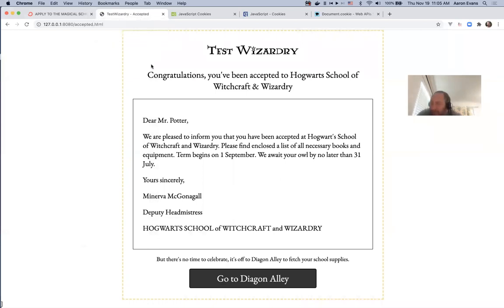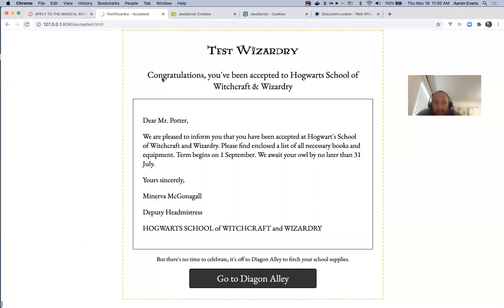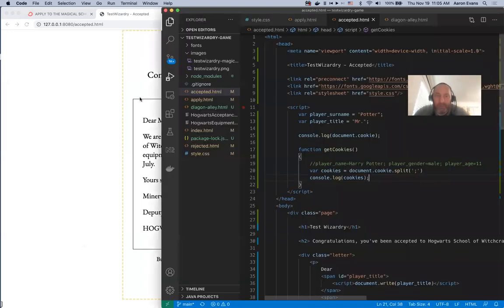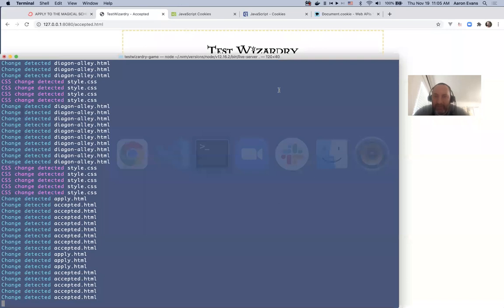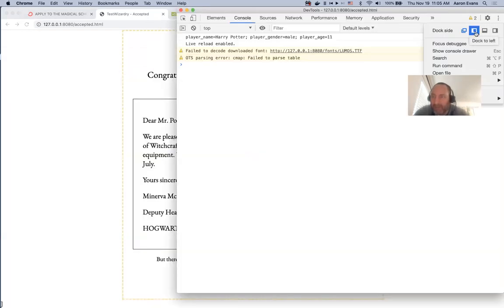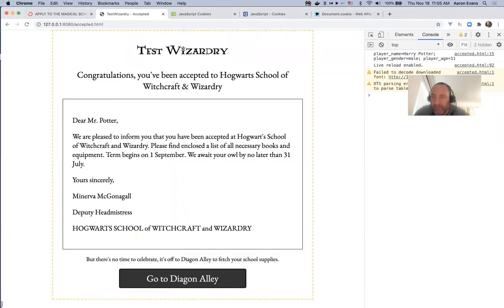All right, and our cookies are going to still exist, right? So I'm going to reload this page. Failed to decode fonts. Oh, so we've got an issue with the font. But I've got it locally, so that's cool. I'm going to reattach this to the side of my screen so that I can see what's going on.